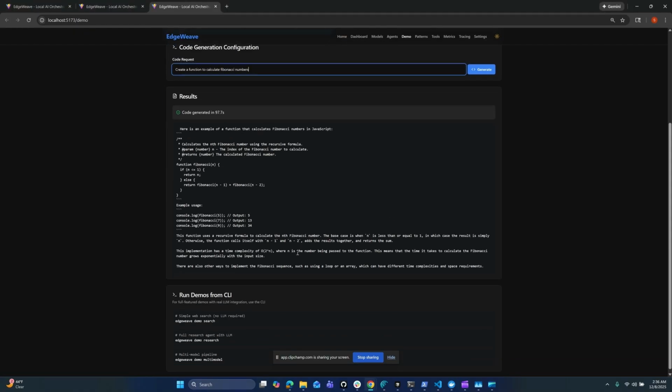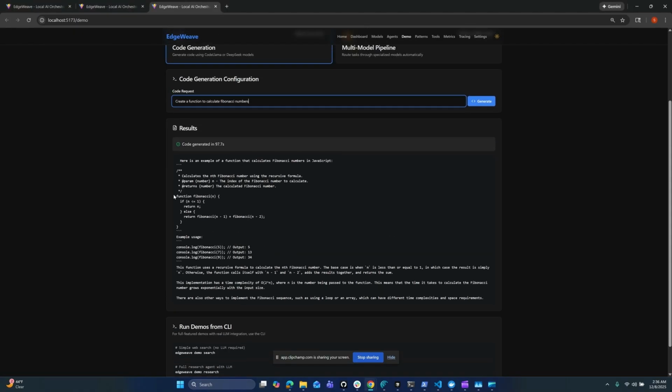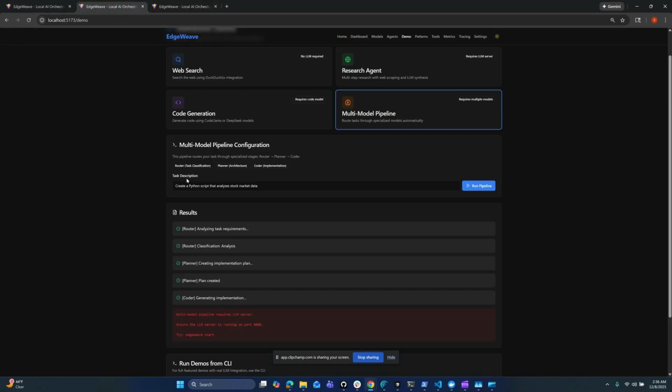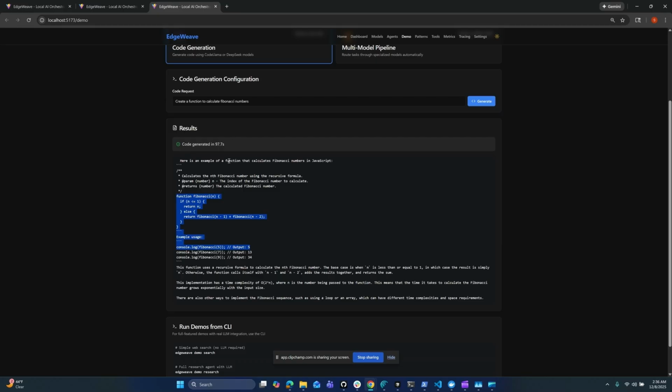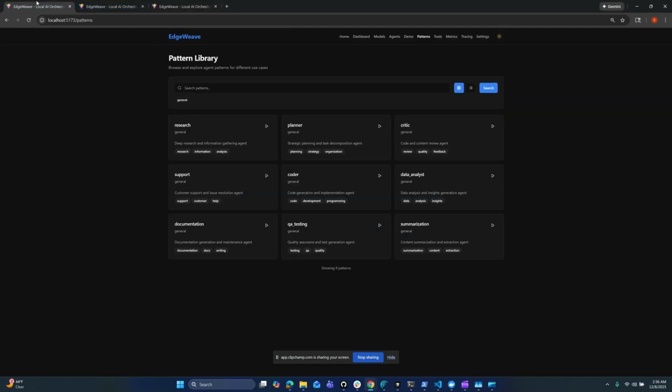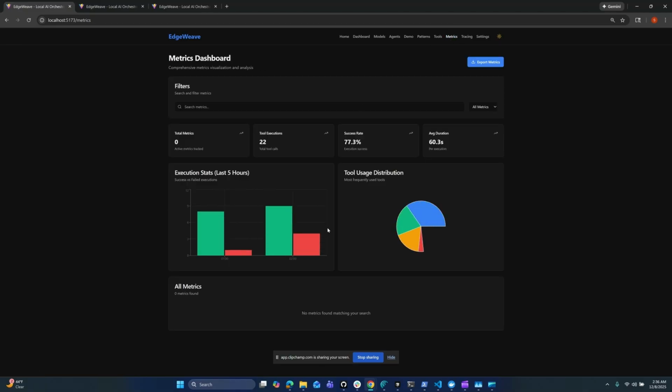Here is the function that is ready for us now, the Fibonacci function. And with the research pipeline, the LLM server went off because it switches between models when you choose different models. That was one reason, so the next time you run, it will work. These are the metrics. We have a couple of failures due to multiple models. Multi-threading is yet to be enabled, and we have classification of models that are run thus far.